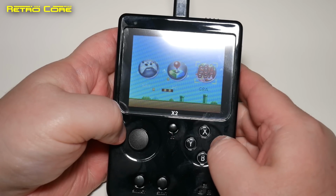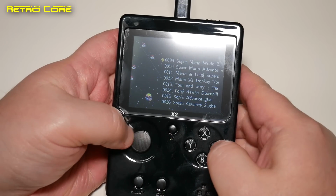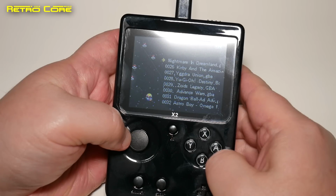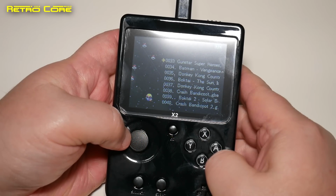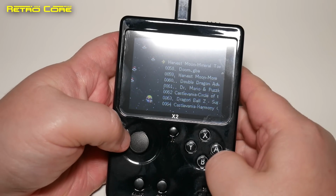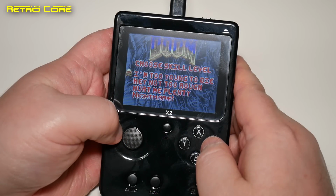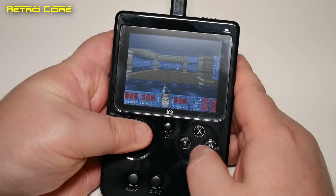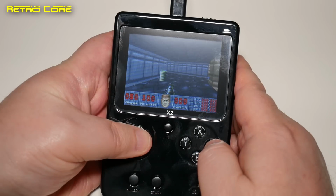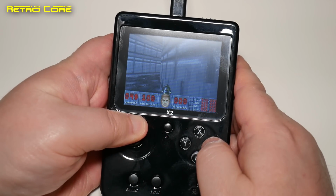Okay, let's take a look at Game Boy Advance emulation. Hopefully it's going to be better than the Mega Drive stuff. Tell you what, we'll go with a demanding game. Let's see, what have we got on here? Got about 500 games to choose from. We've got Driver or something like that on here. Driver 2. Doom. Let's see how that runs. I don't think that is running as it should be.